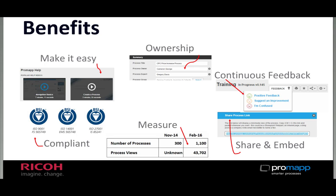And every month we run a report here just to look at our top 10 users. And typically every one of those top 10 users come from different branches and different teams right across the company. And they don't come from the traditional business access team. It's been very effective for us to enforce compliance. So we use the system heavily for both internal and external audits, and for ISO and financial audits. And what we found is that the system has changed the mindset from something that people didn't like doing to something that they actually want to do.